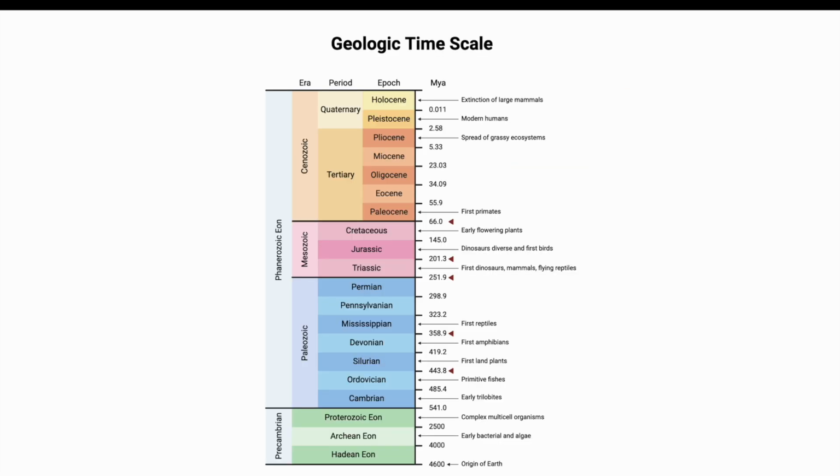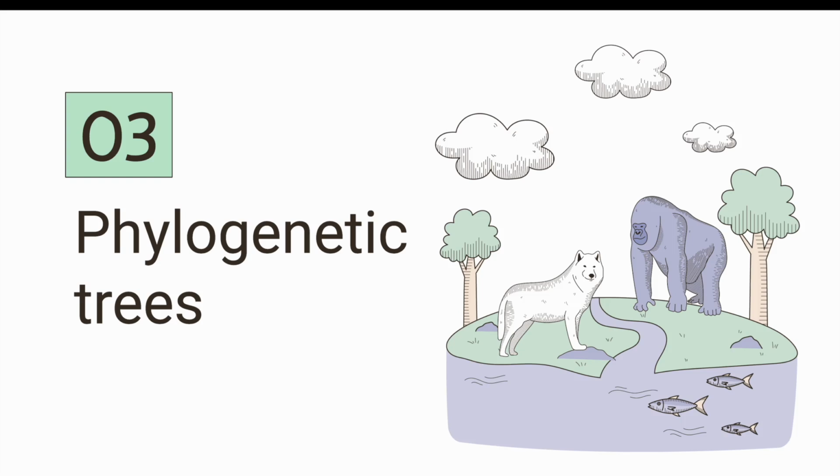Evolution is the change in the genes of a population on Earth over time. This can lead to the formation of an entirely new species. But how do scientists figure out how certain species evolved into other species? Well, they have many ways through which they collect evidence: the fossil record, comparative anatomy, comparative biochemistry, comparative embryology, molecular biology, and biogeography. And what do scientists do with all that information? They may want to build a phylogenetic tree.